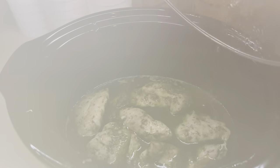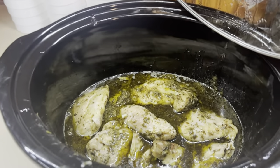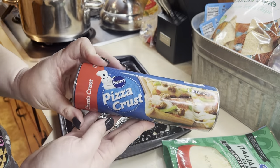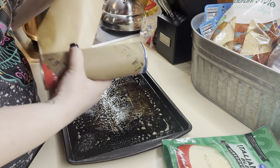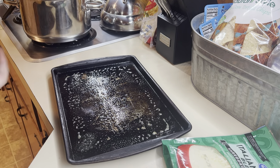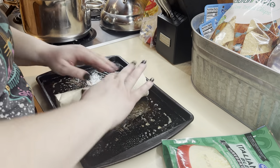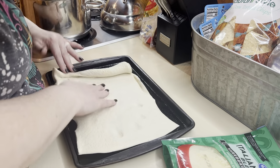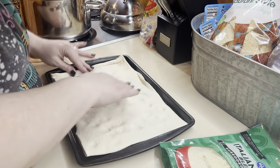Here is what it looks like when it is all done — it is so delicious. I just set it on warm while I'm cooking up my pasta and making my sides. For this night I decided to make homemade cheese sticks. I had this Pillsbury pizza crust in the fridge, so I pulled it out and rolled it out on a greased baking pan. And I had some Papa John's garlic butter.